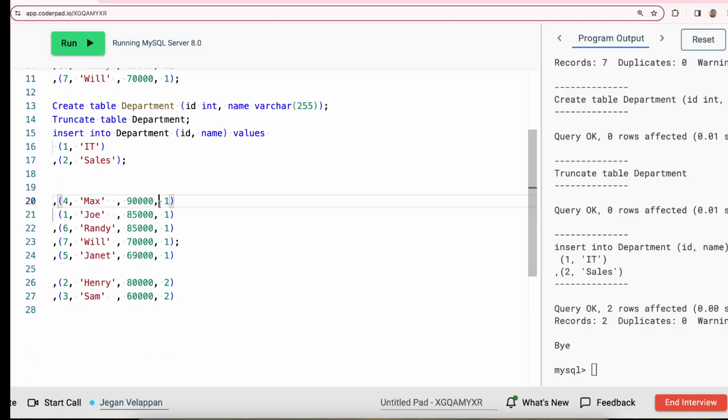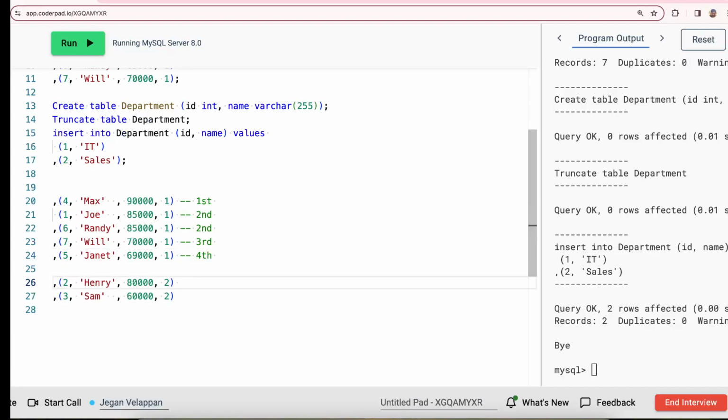In department 1, the first one is 90,000, which is first. The second is 85,000, which is second, and the employee Randy is also 85,000, so we have 2 second-ranked employees. Then we have 70,000, which is the third, and then Janet is going to be the fourth.